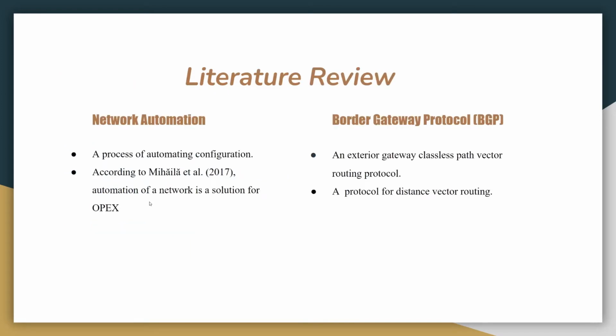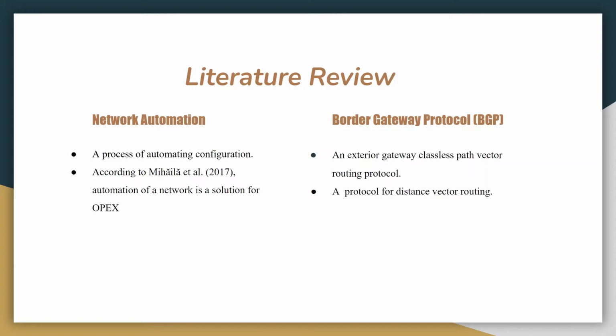What is actually network automation? Network automation is a process of automating configuration, management, testing, implementation, and operation of physical and virtual devices within a network. According to Mihaila, automation of a network is a solution for OPEX, which can save operating costs, not only reducing the time spent in configuring the network devices, but also improving the effectiveness of network maintenance. Procedures that are simpler to execute and enforce on a broad scale are used.